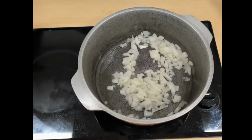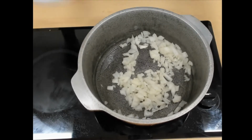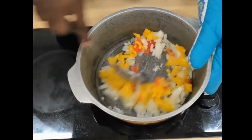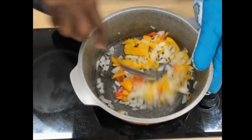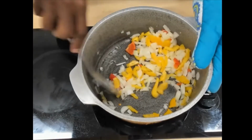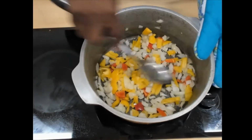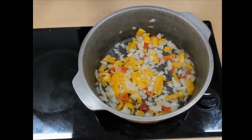The next thing I'm going to do is add my sweet peppers, and I will show you all a zoom in of those. So add the sweet peppers in there. What I'm loving, oh, I'm smelling that already. Just the onions and the peppers, man, that is smelling real good. So I'm kind of stirring that through there, and I kind of spread them out. And it's okay if it gets a little brown tinges around the corner.